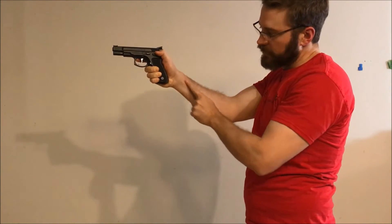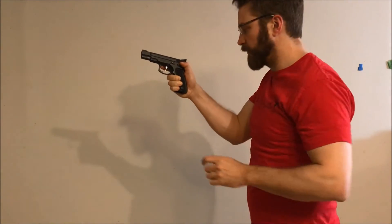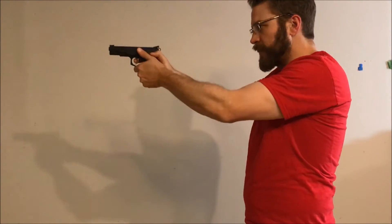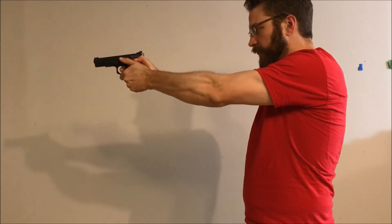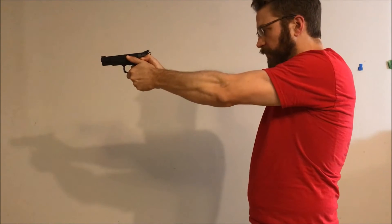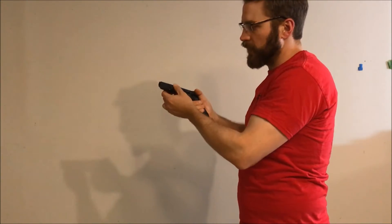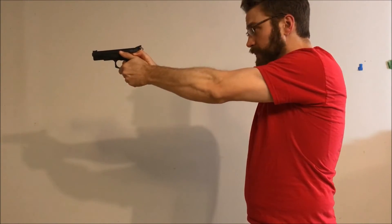It's important to figure out how to lock the tendons in your wrist. If you're doing it right, you feel some tension right there in your wrist — it's kind of a weird sensation. If you roll your shoulders out, it's going to feel like you're trying to pull the gun apart, really creating a good vice grip. Rolling your elbows out like that is going to make the gun recoil more flat — not as much muzzle climb. Anybody can grip the gun and fire a single accurate shot, but the name of the game is accuracy as well as controlling recoil so you can fire again as quickly as possible.